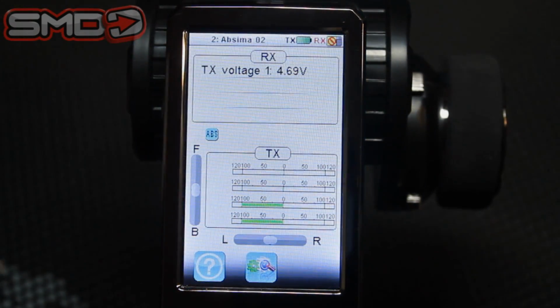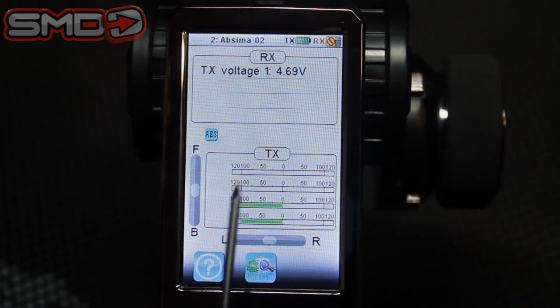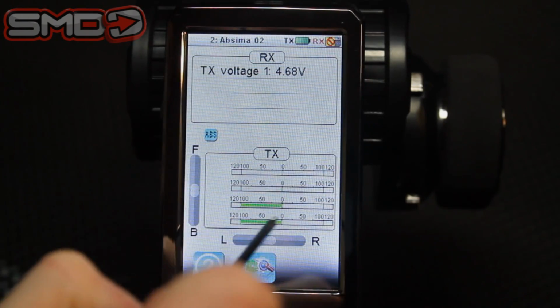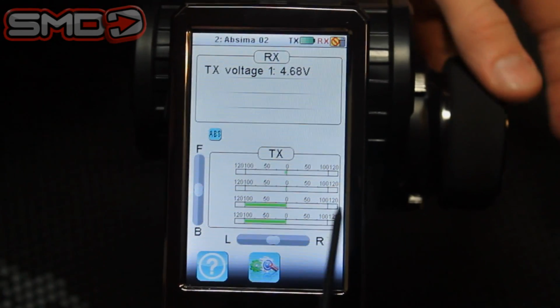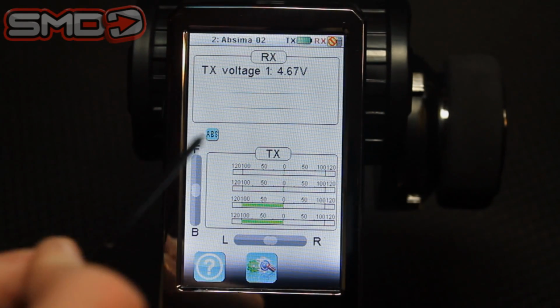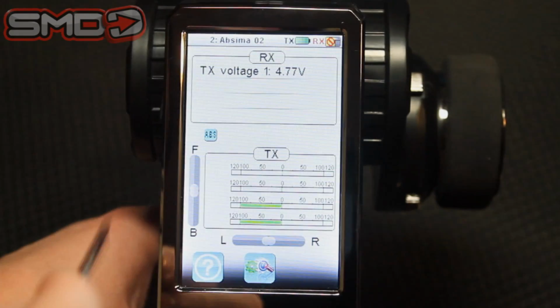And as soon as you power it up, you find it shows your voltages and the different characteristics of your trims and what's going on with your servos. So if we move the wheel, you'll see these moving, and if you move the trigger, these ones will move. These are for your channel 3 and 4. You've got indicators telling you what features you have activated.